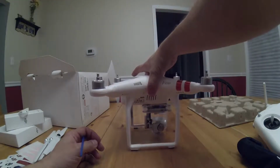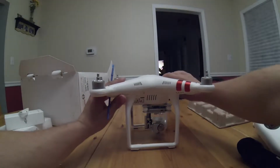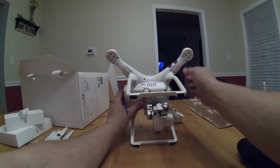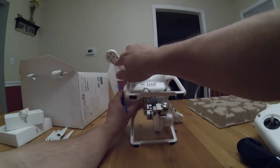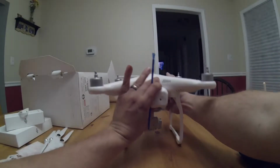things like that. So you got the gimbal down here. You got these nice landing gear here. You got your light pods on the bottom. Now look, one of the stickers is coming off. Isn't that nice? You got some light cups here on the bottom. So that's pretty cool. Things like that.